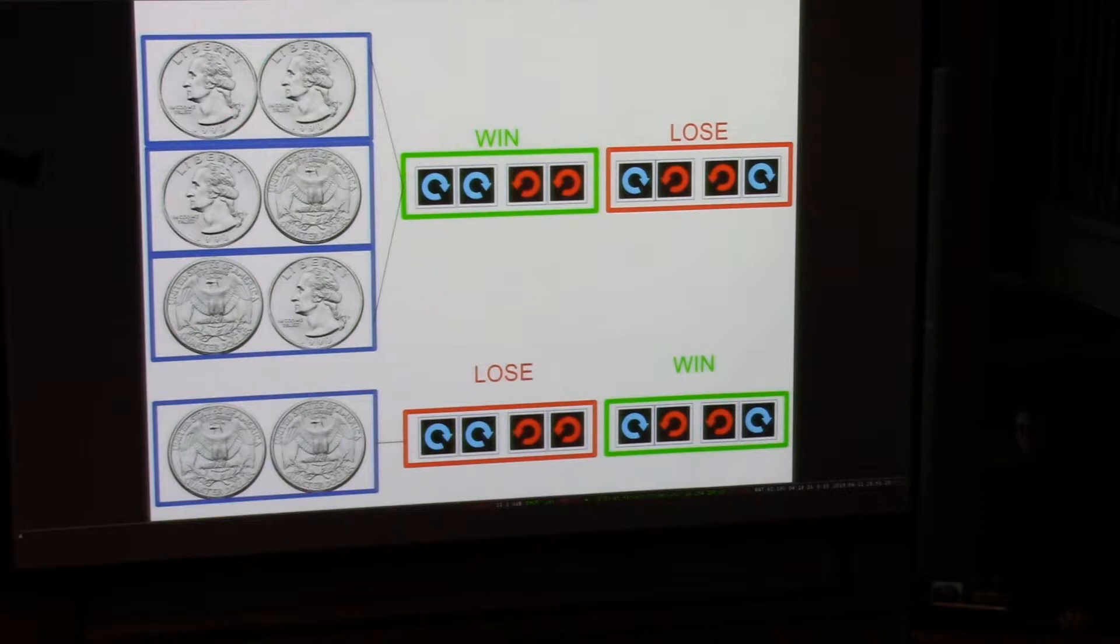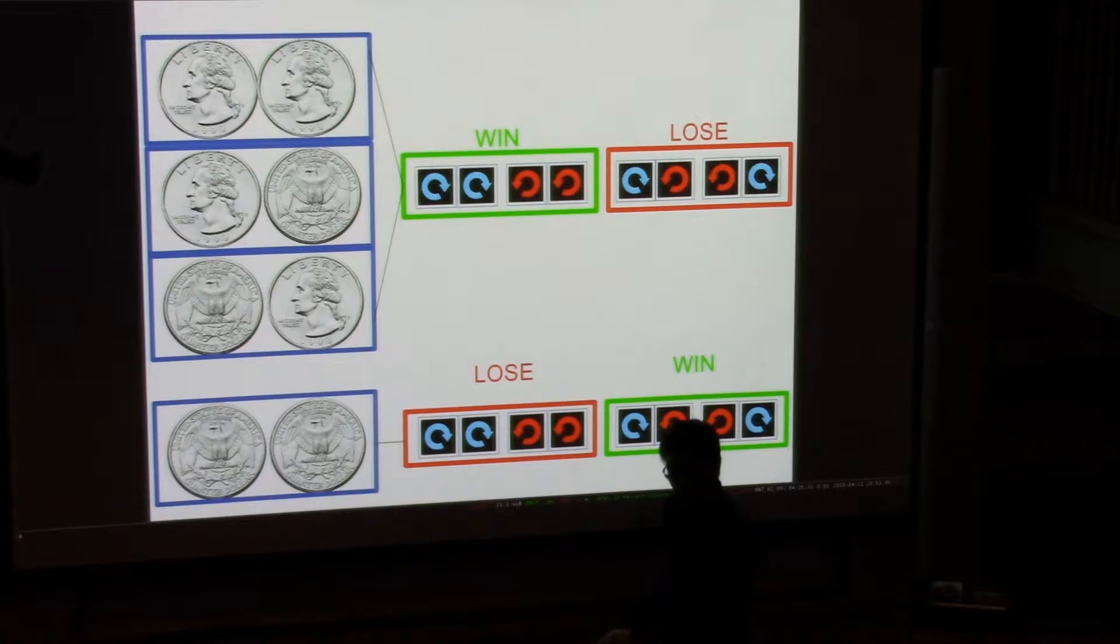But there's a catch. If both quarters come up tails, in the case where both dealers read from the front, then matching colors actually makes you lose. If you roll these dice randomly, it turns out that you win 50% of the time. Can anyone think of a strategy by which Alice and Bob might win this game as often as they can? Let's say they can make these dice land however they want.